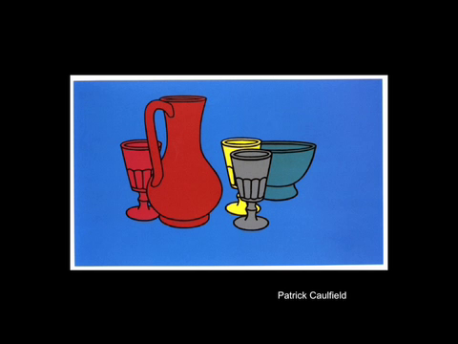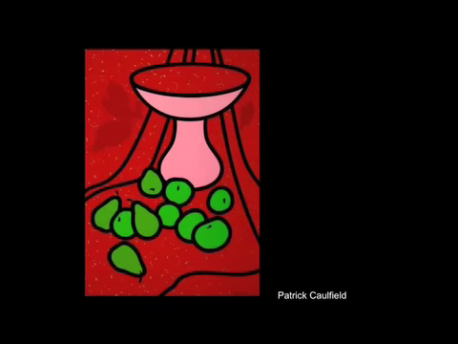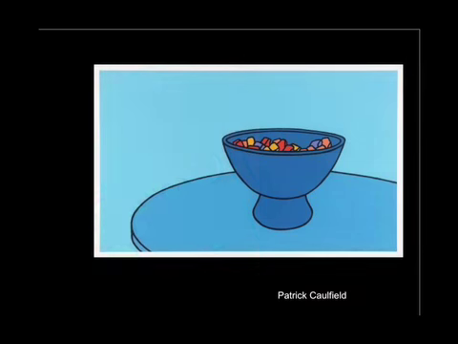So it's Patrick Caulfield, a modern look at still life painting. So this is pop art, still life. That's the first one. In there we've got some vases and some cups. I want you to look at the colours and the shapes of these items. Second one, I think that's a fruit bowl, and certainly some pears and apples I can see there. Third one is called a bowl of sweets, so you can see the bowl there with some sweets.